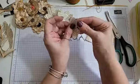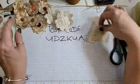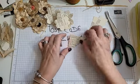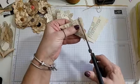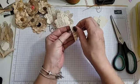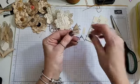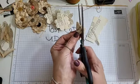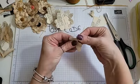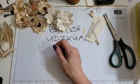And then you have your smaller flower. See, my flowers are demented shape, and you can keep on going for as long as you want and just sit and do lots. So I sat last night and did loads and loads of them. You got your three, and then we're just going to cut this into a flower like that. Okay, so just keep on cutting lots and lots and lots out.